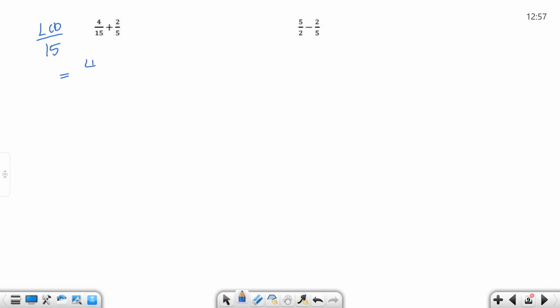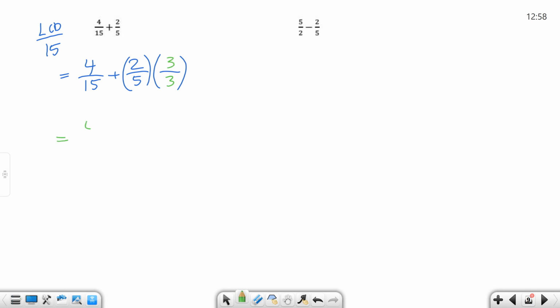So when I do that, 4 over 15, do I need to multiply 4 over 15 by anything? No, because 15 is already 15, right? If you already have the LCD, I don't need to multiply like I did on both the fractions before. Here, plus this needs to become 15, right? So this one, 2/5, does need to get multiplied by something. Well, what do I multiply by 5 to get 15? Put it here, right? 3. So if I put 3 in the denominator, I got to put 3 in the numerator, right?